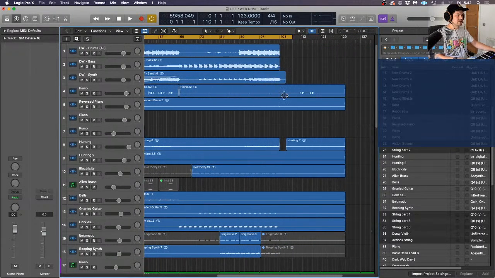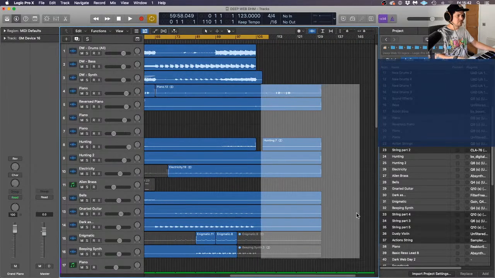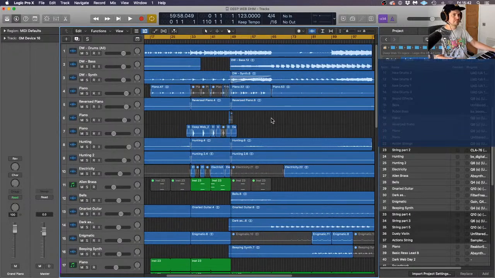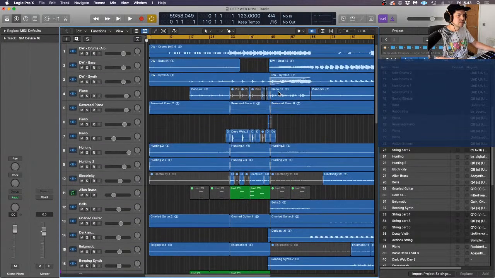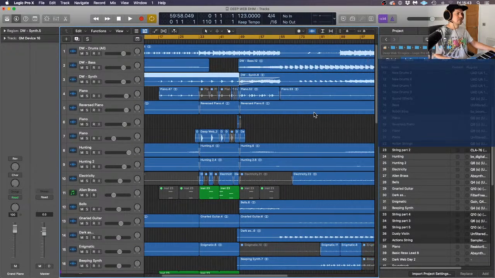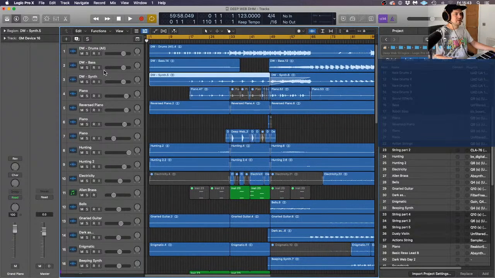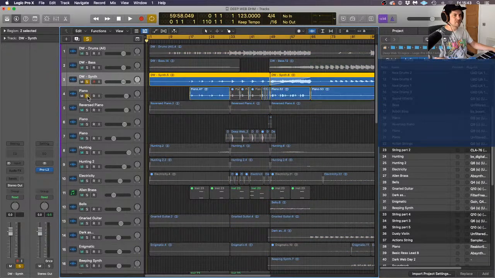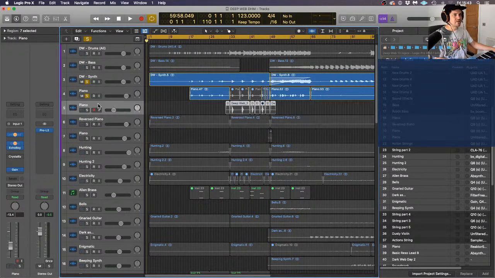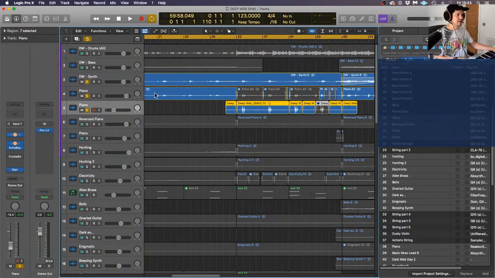Cool. Okay, so then, right. So what I'm looking for, because this synth stem that he gave me had a load of strings bounced into it, which wasn't ideal, so I'm basically having to go into his original project and find out what was in this stem and then try and sort of incorporate it into the project. So I think it's safe to say this piano and this piano are there by the looks of it.